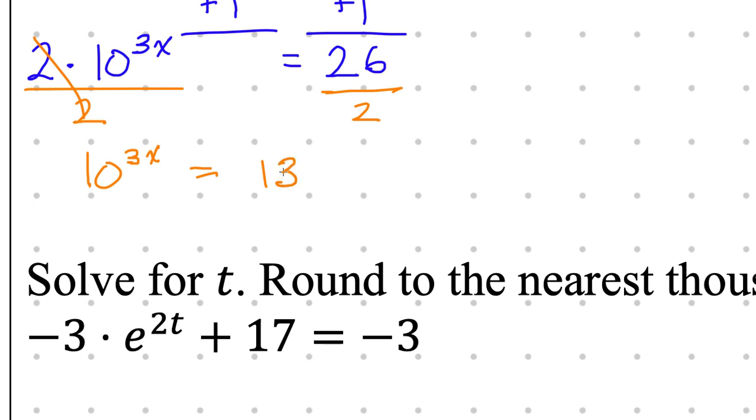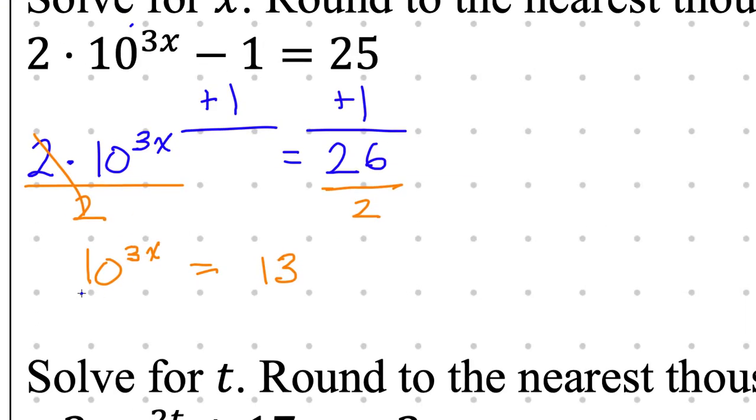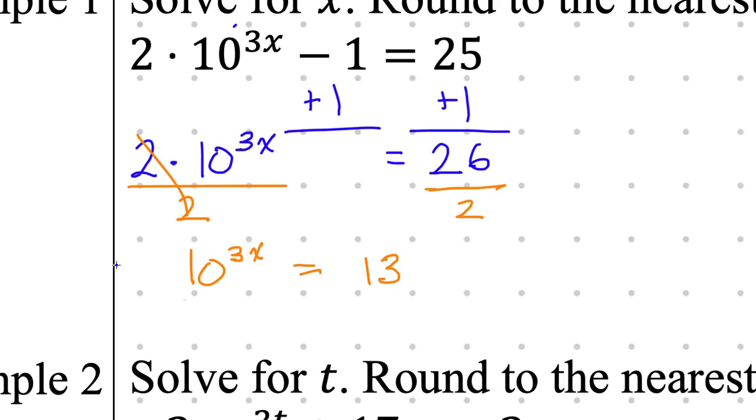What base should I have? Aurelio, go for it. You're trying to use this rule right here. So this number and this number should match up. Well, what is that bottom number? What is this bottom base number that we're trying to get rid of right now? Over here. So is it the 10 or the 3x that we want to get rid of? 50-50 shot. You got this.